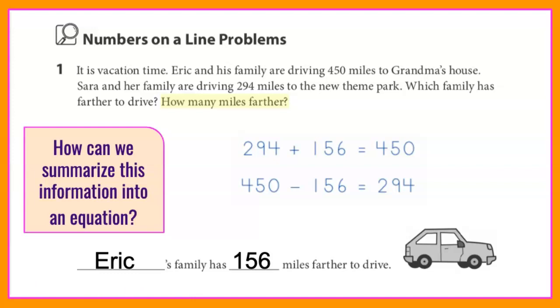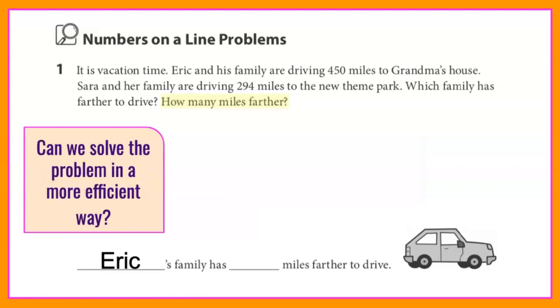Now that's one strategy that I used, that open number line. And I'm going to use that strategy again to see if I can solve this problem in a more efficient way. Only instead of making all those jumps of 10 that I turned into a jump of 100, I'm going to think about how I can do this differently. You can solve the same problem with so many different jumps. So let's look at a different amount of jumps I can use.